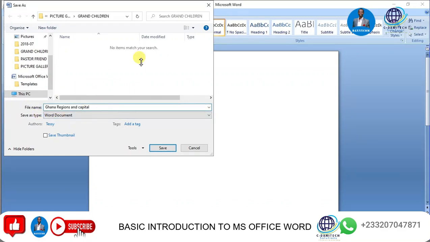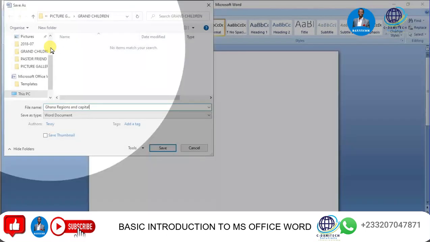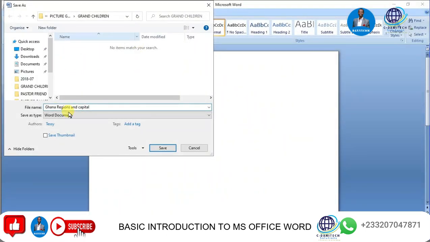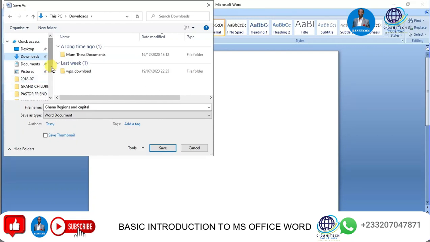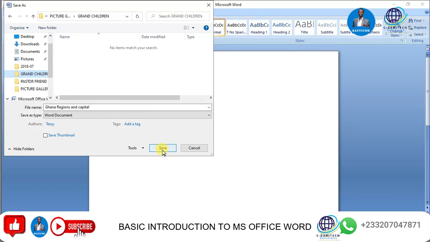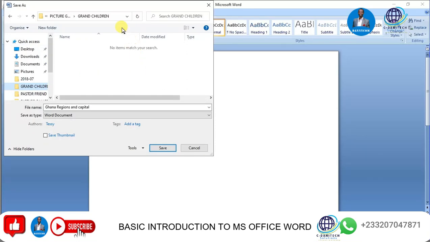Then the next thing you are supposed to do is to look for where you want the file to be. If you want the file to be on desktop, you click on desktop. If you want the file to be in downloads, you click on downloads. If you want the file to go inside a specific folder, you click on that folder before you save it. So this assignment I'm going to give you at the end of today, you are going to type a document and give it a name which I will specify, then save it to a particular folder.